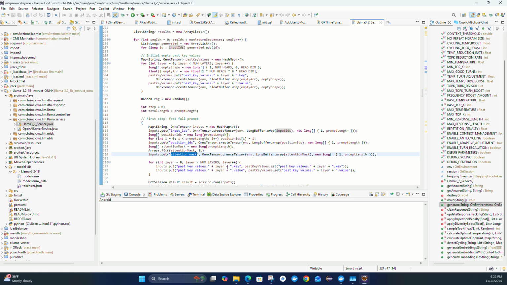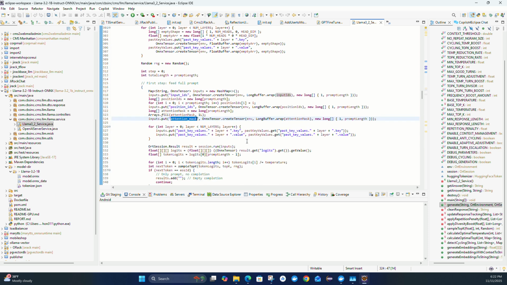You have to populate this tensor, and we submit that. Then we have a response in our last output tensor, with logits. Logits are already predicted results, vectors with predicted results.